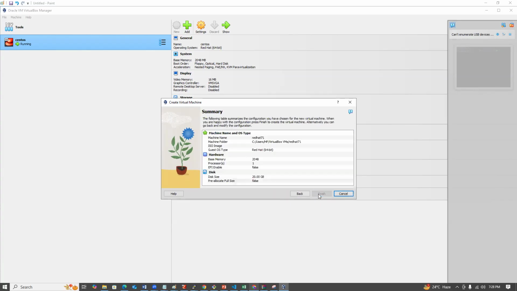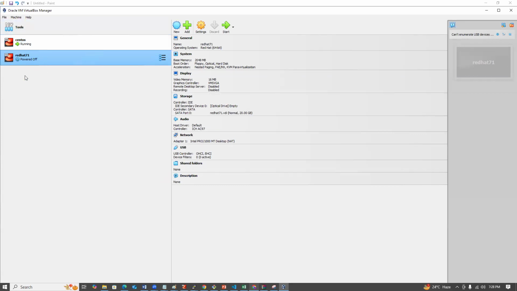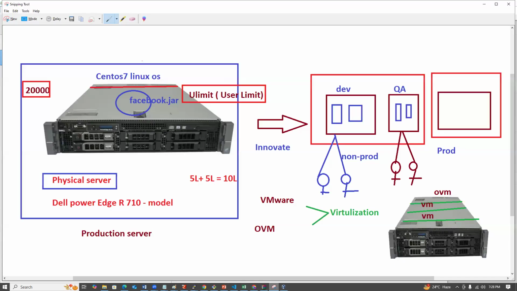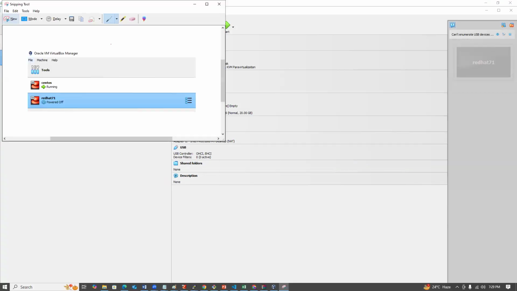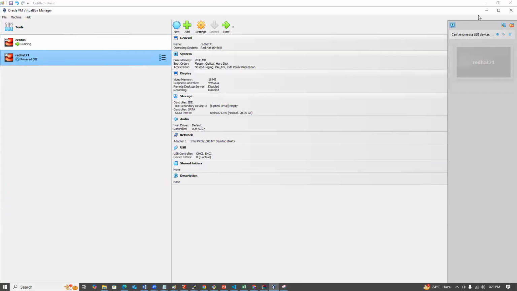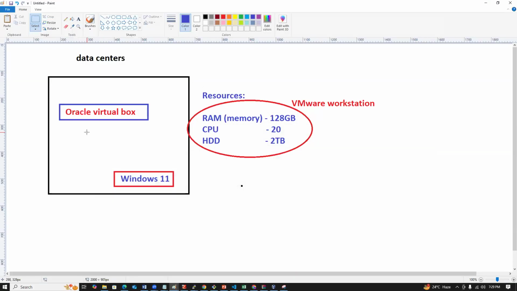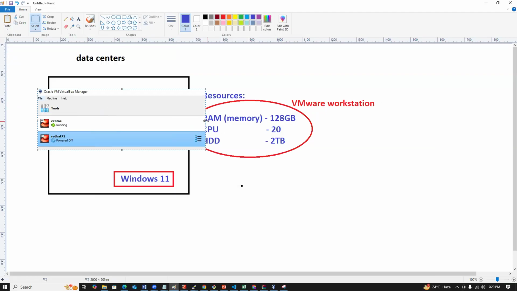Next, next, next, next. So I created two virtual machines. You see, guys?